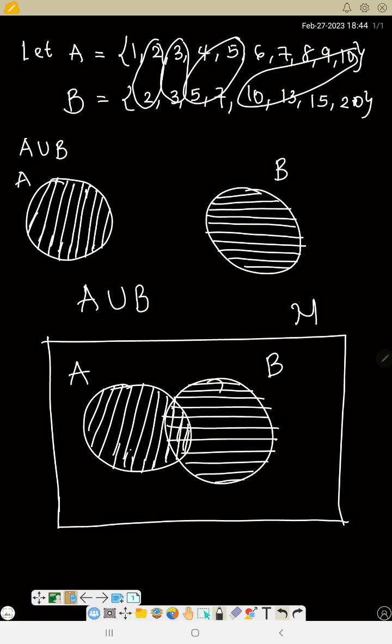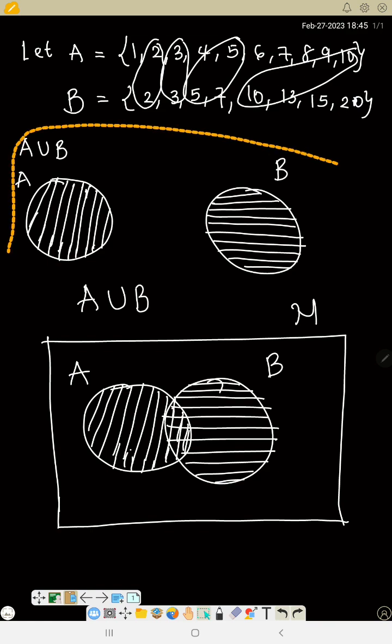Now if you look at this, I've shaded A and B, so you will see that everything I have here is a single line, but what I have inside here is a double line. You will see it like a net. Something like this inside this place is a double line. Now we are not using that double line because that is intersection, but union means you combine everything, including what you have in both. That means for union, everything here represents union.